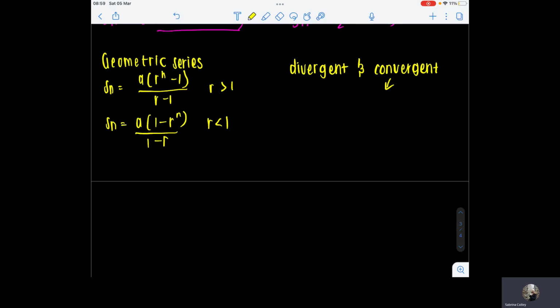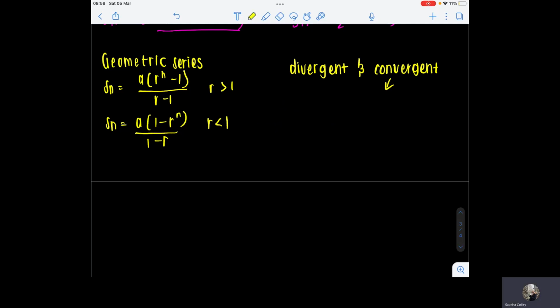So for instance, if you're looking at a tree that's growing and it grows by a certain ratio every year, with the first year it grows, let's say, a meter, the second year it grows half a meter, the third year it grows even less and less and less, to the point where it stagnates. So it converges to a point. And how this looks on a graph is you've got your sequence that goes like this, okay? So it converges to a certain number.